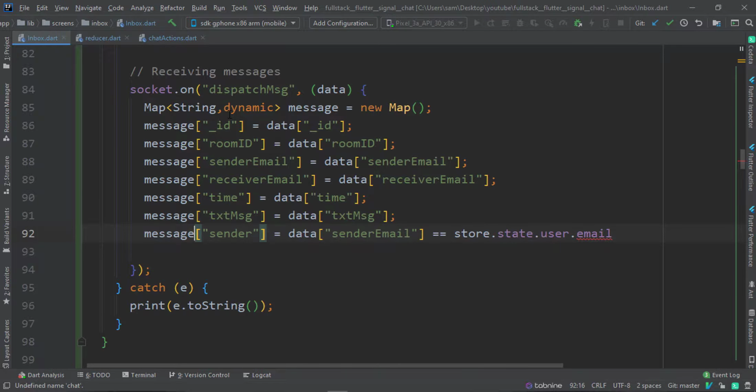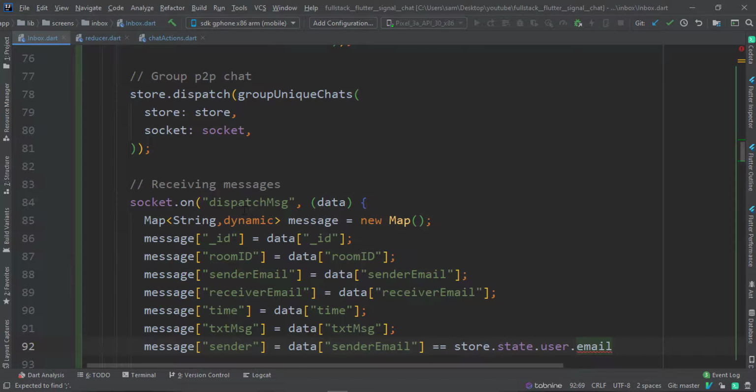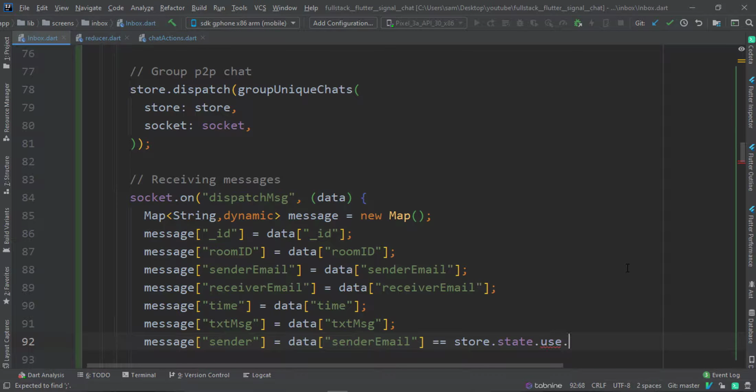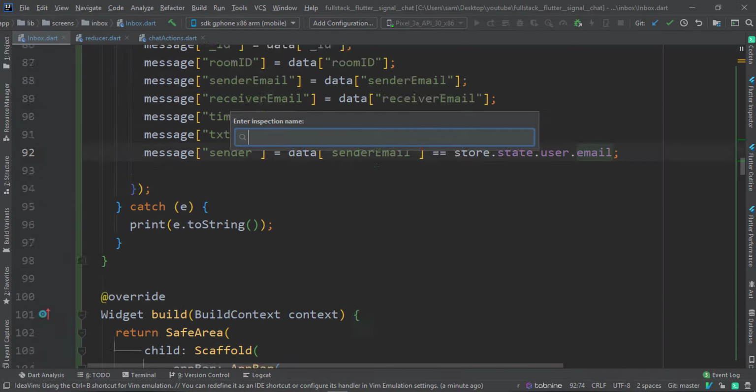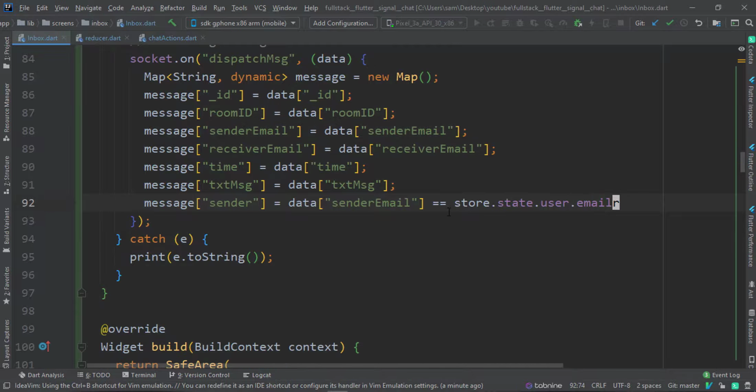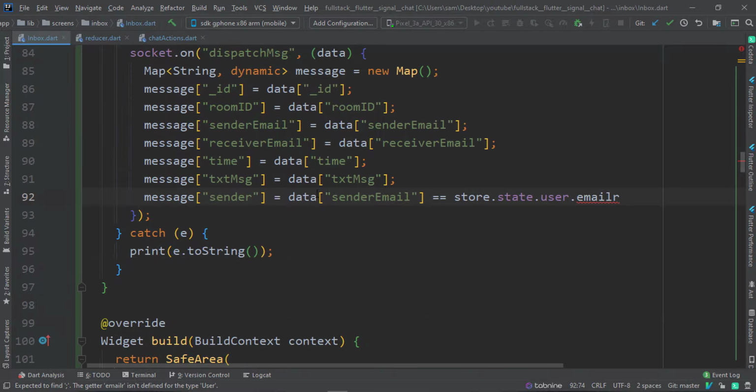You see we have an error here because we don't have anything coming from ours. I think we shouldn't get an error because we do have a store here, .email. Okay, we didn't close that. So we can go ahead and format that, and lastly we can just go ahead and emit.